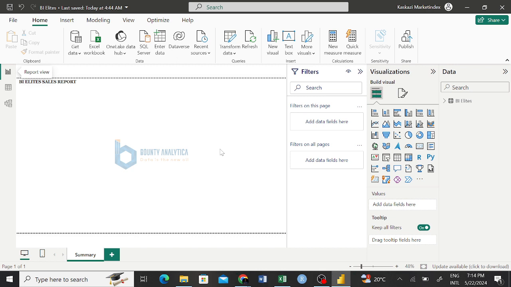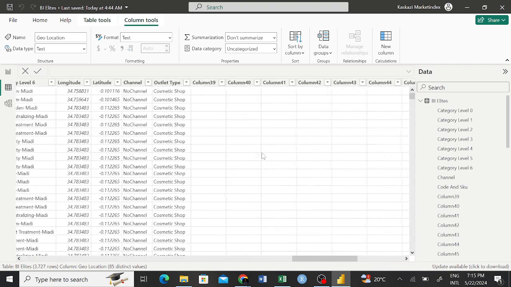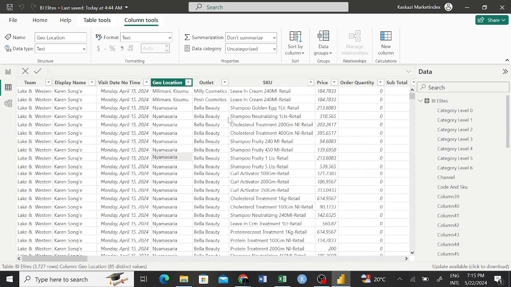I don't know the specific name for this, but it's the... I don't have that thing. Okay, wait. Let me open Excel. It will be easy if I use Excel. No, we need to use Power BI. Yeah, but to see what type of column it is, I don't know what it is. But it's a part that has cosmetics shop, wholesale, or supermarket. Outlets. This one is here. This outlet type. Yes, outlet type. Thank you. So we may want to show them the outlet types.